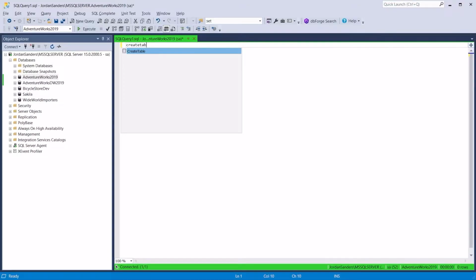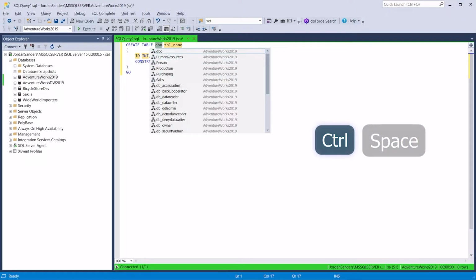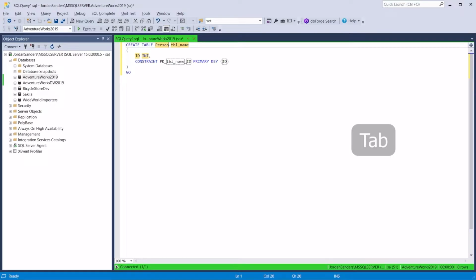We select it from the list and insert it into the SQL document. As you can see, there are highlighted replacement parameters, which are the placeholders that you must replace. Having entered the schema name, we press Tab to move to the second parameter and replace it with the table name. Then we enter the column name.